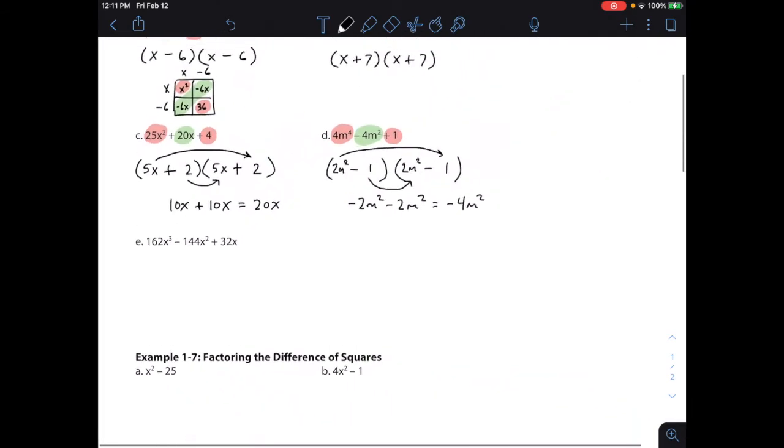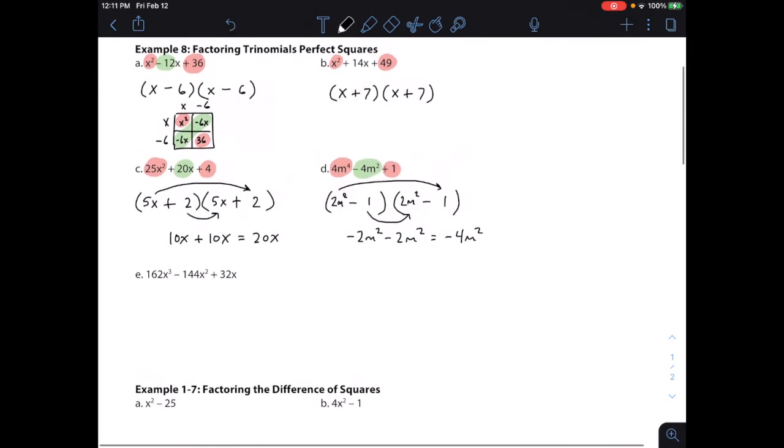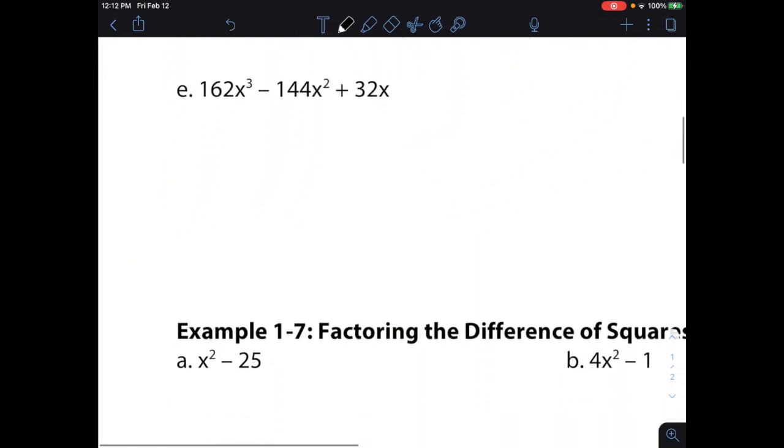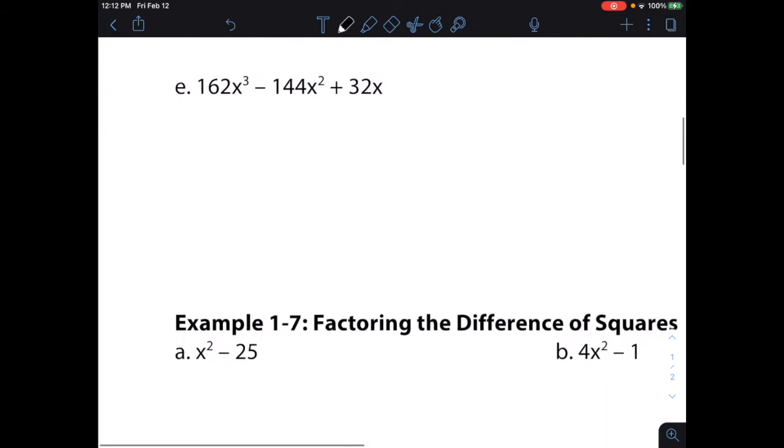So I haven't had to do it yet because I pretty much know what's going on with these problems. But the one thing that I mentioned last week is that anytime you look at a problem like this, you want to make sure you try to factor out the GCF first, right? And so in this case, there is a GCF. We can notice that all of the terms are even, so I could factor out an even number. All of the terms have an x, so I could also factor out an x. So let's just start by factoring out a 2x.